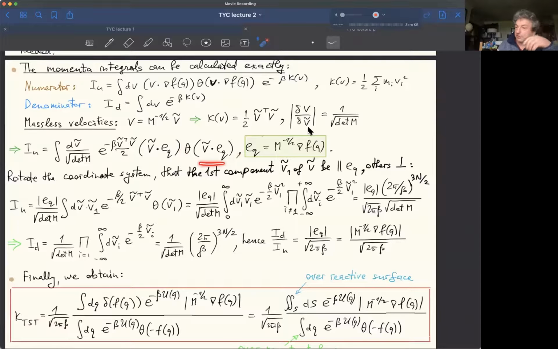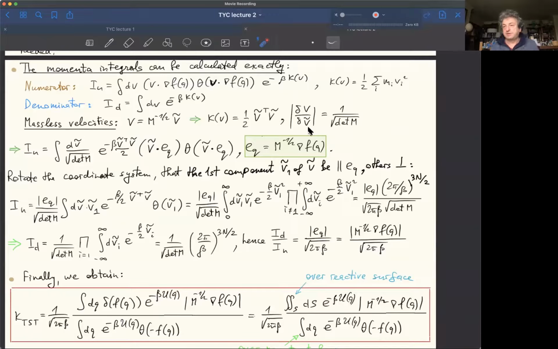Before we had a dot product. That's why we did the rotation. That dot product would simply be V1 as well. And in the exponent, we will have V square of the rotated velocities. So as you can see now, we got rid of these very complicated terms and replaced them basically by these two. This would give us integration over V1 from 0 to infinity, as we did in the one-dimensional case.